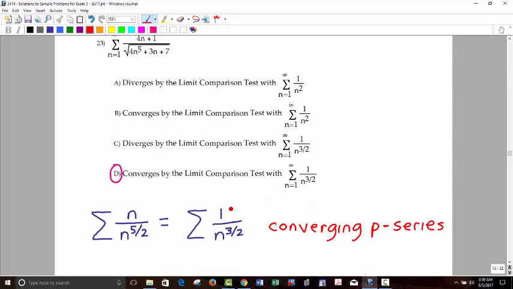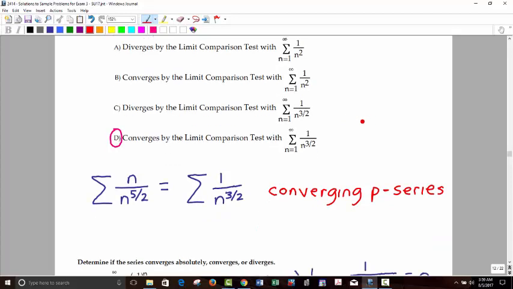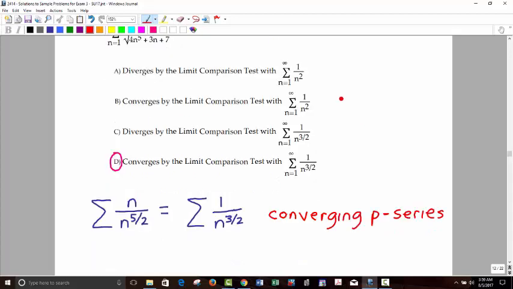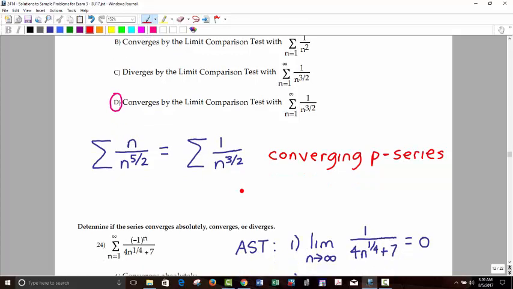So you see it's very important that you get that. The first two important things are that you get that right, to make sure you don't pick this or this. Now the next important step is to get it down to the final answer by determining whether it converges or diverges, and it's going to be based on what 1 over n to the 3/2 does. 1 over n to the 3/2 is a converging p-series. Therefore, our original series will converge by the limit comparison test with that p-series, 1 over n to the 3/2.